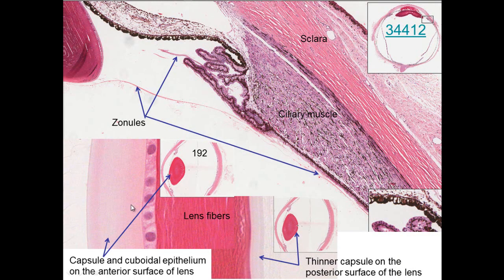And we can see that again here. This is the capsule of the anterior surface and the capsule of the posterior surface that you can see there. So here's the zonules, and note that the zonules come in all the way down here to the ora serrata, which is a region that no longer is photosensitive. It doesn't have photoreceptor cells. So this is continuous with the retina. The pigmented layer here is continuous with the pigmented layer of the retina that we will learn about.